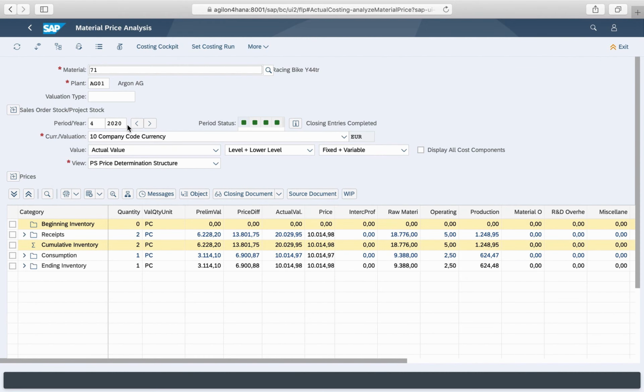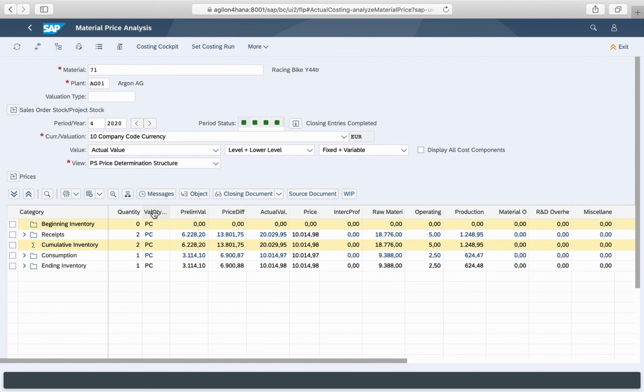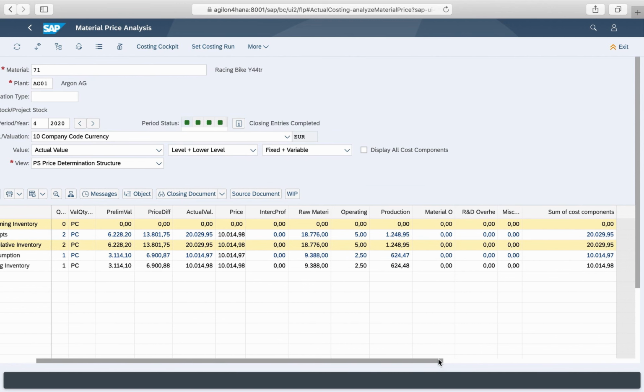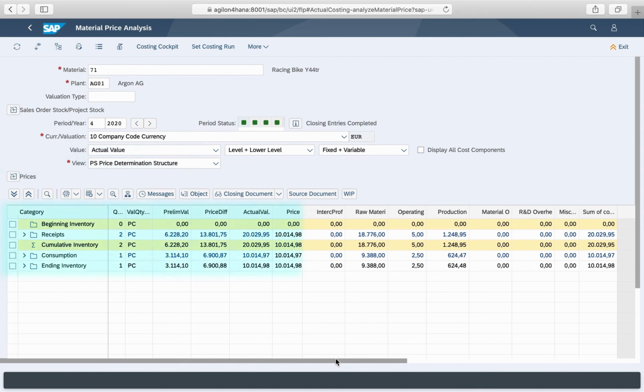Here's an example for the material 71 racing bike for the period of April 2020 after material ledger closing. The default view is the price determination structure, which splits the values by categories in beginning inventory, receipts, consumption, and ending inventory, just as it was before.